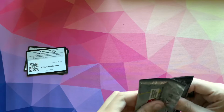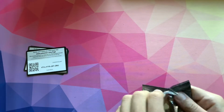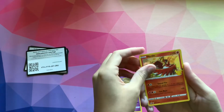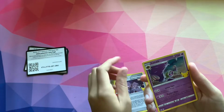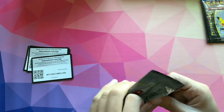Alright, next pack. I would love another gold Mew. I only managed to pull one during the stream, but man, it was something else pulling it. Xerneas. Ho-Oh. Our middle card is Rocket's Admin. Our last card is Lunala. And of course, here's the code card. Another pack.